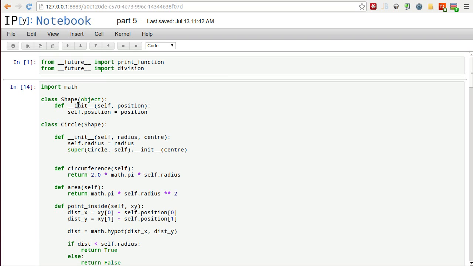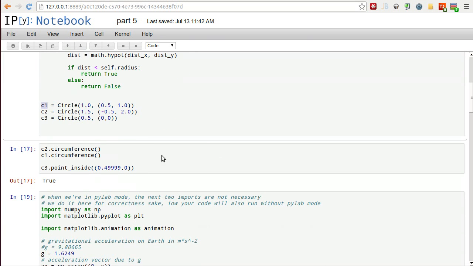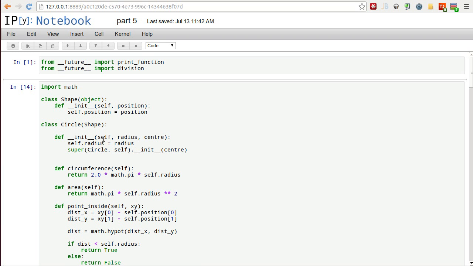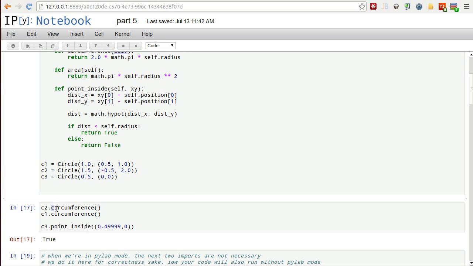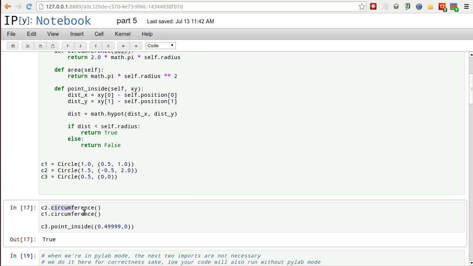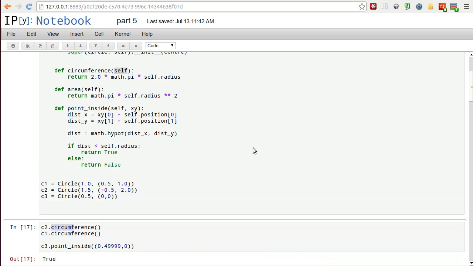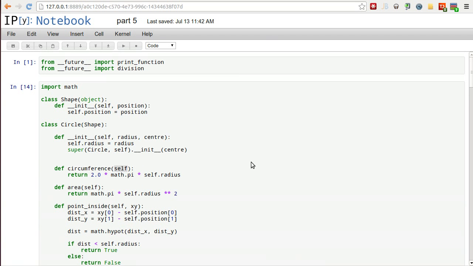And what I can also do is I can extract common functionality, and if there's an is-a relationship, a circle is a shape, a rectangle is a shape, I can then create this class hierarchy, and I can have common functionality in the parent classes, and I can have all of the child classes benefit from that common functionality. Then also remember that the self is always explicitly specified. So when you call a method such as this on an instance, that instance will be passed automatically as the first parameter, and you get it explicitly within your method to work with.